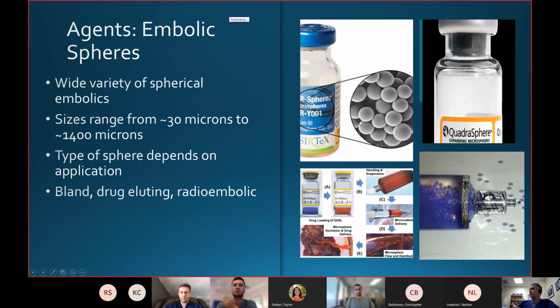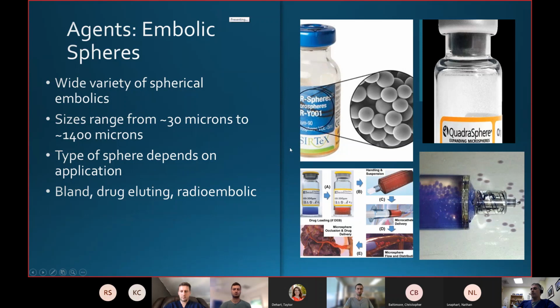For example, the resin spheres for SIRT, they're not very conformable. Glass spheres for TheraSpheres, they're not conformable because they're made out of glass. But they're tiny, they're like 30 microns. And spheres like Embozene, they're not really that conformable, and they're calibrated to be a certain size. So you know that when you take 100 micron Embozene, you know that you're embolizing vessels down to the level of the 100 micron vessels. Okay. If you take Embospheres, for example, or QuadraSpheres, those are a different material, and you'll know that those are more conformable, and they may penetrate a little bit further in than what you would expect.